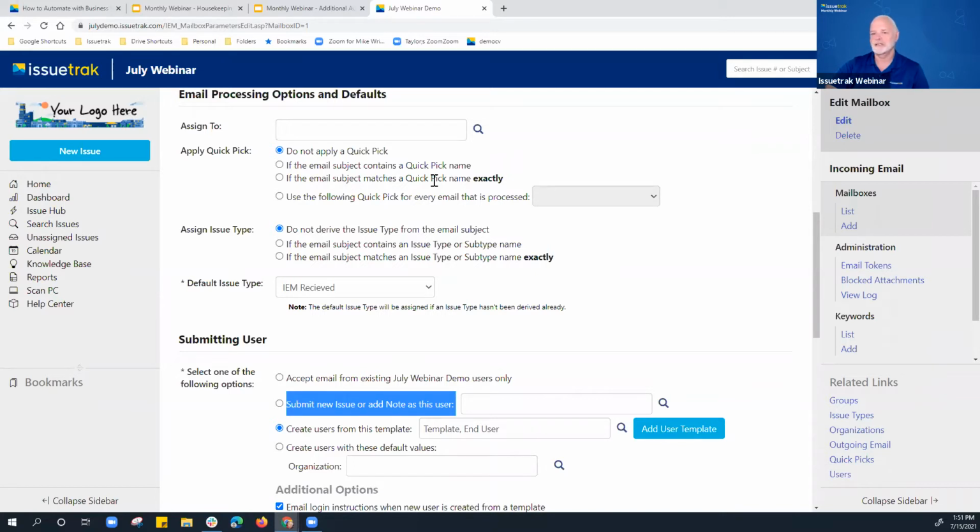I have one system that I set up where they have a particular mailbox that users send to create the issue, and then it routes to the maintenance personnel related to that mailbox. So it does a really good job of focusing and forcing the information to go to the assigned person based off of the mailbox sent to. So it's automating the assignment of the issue through that particular process. It works out really well to do things like that within Issuetrak. It's a nice automation feature that you can use.